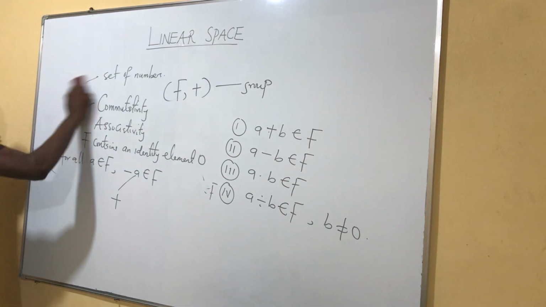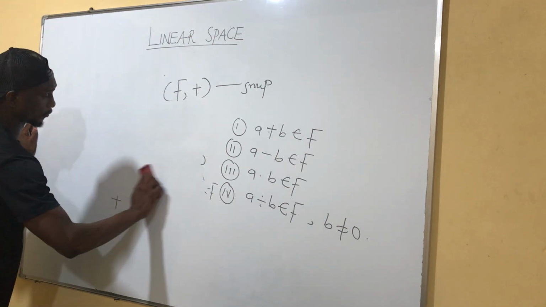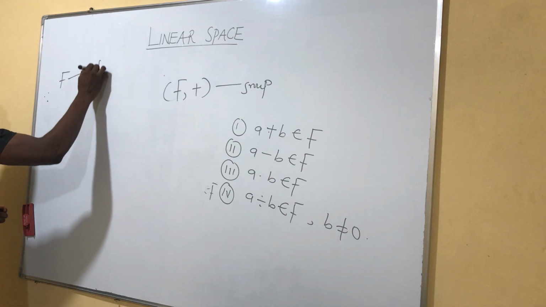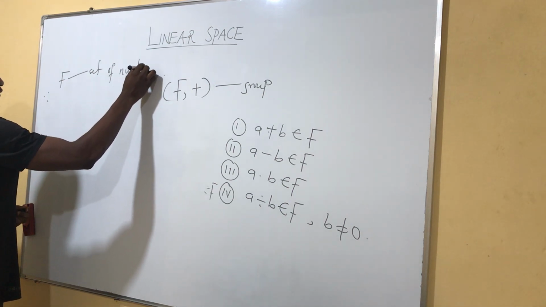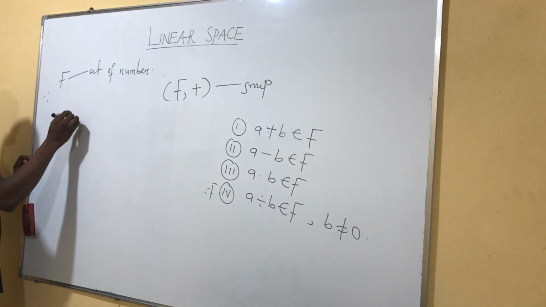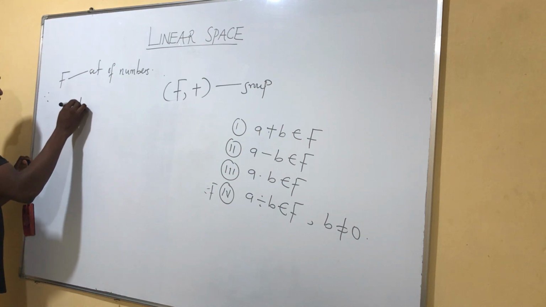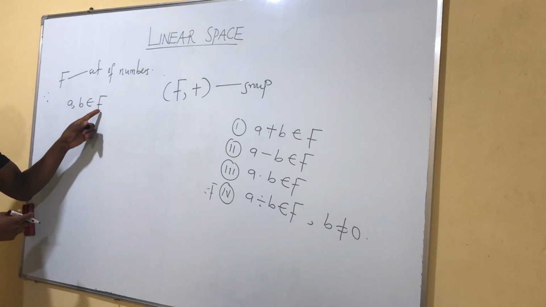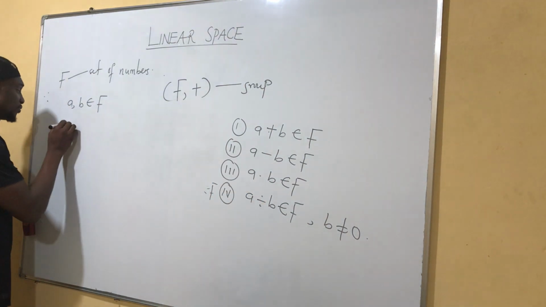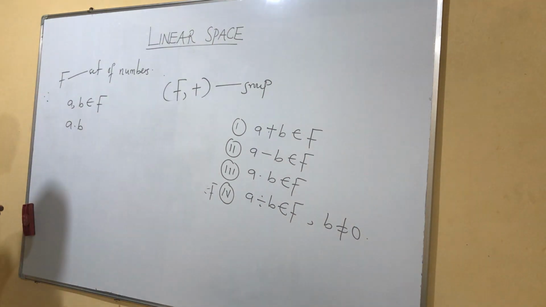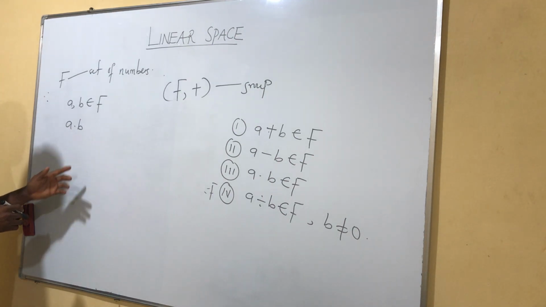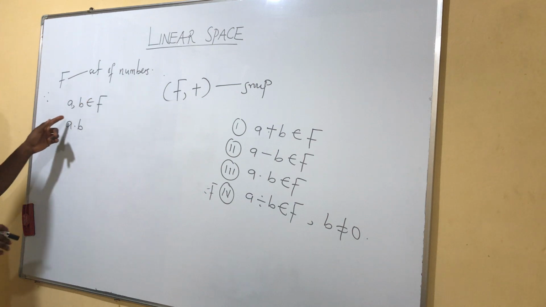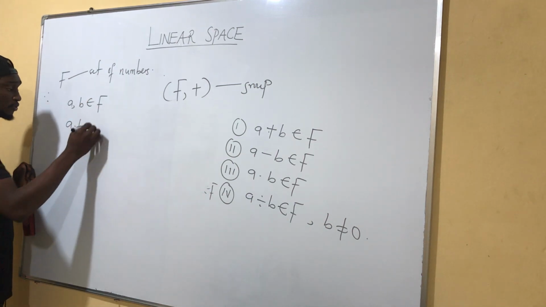Okay, now let's move on to the multiplicative operation. Don't forget F is a set of numbers. Now you see the pair of elements, for all a and b that belong to F. Since this is a set of numbers, a is a number, b is also a number, but they belong to F. Now whenever the multiplicative operation comes in between two numbers, what do you observe? Multiplying numbers, or the product between numbers, is commutative naturally. So since a and b are numbers, their product becomes commutative.